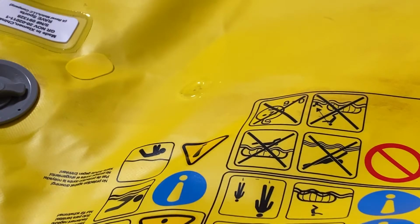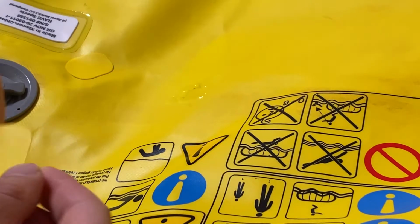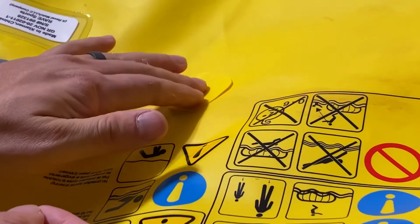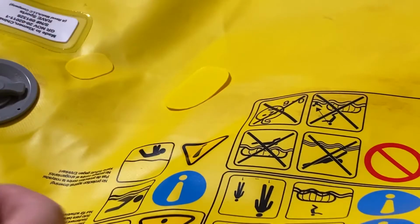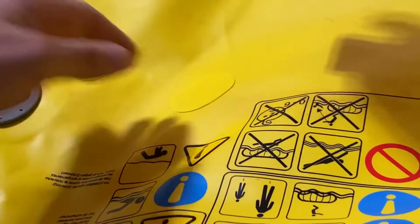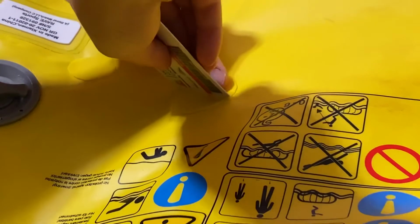And then they said to wait a little bit for it to get tacky. So actually it got tacky pretty quickly. So really just wait like 15 to 30 seconds. And then put the patch on and press it as firmly as you can. Try to have something hard underneath. And then take a credit card or something and just spread it flat. And that's basically it. That's how you patch the hole.